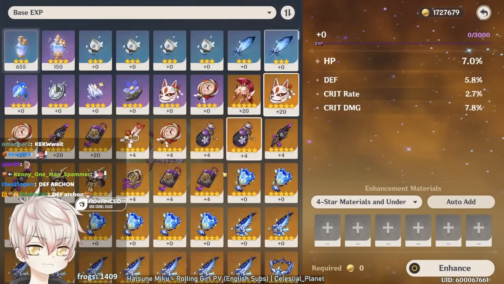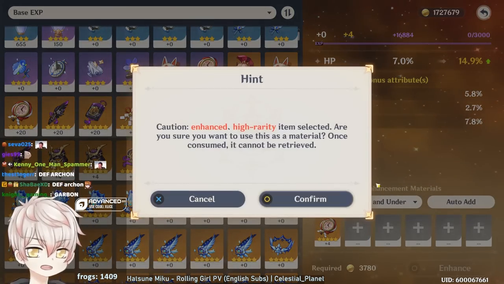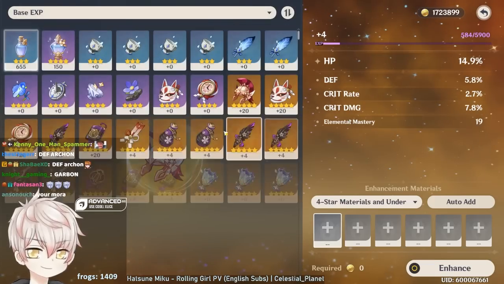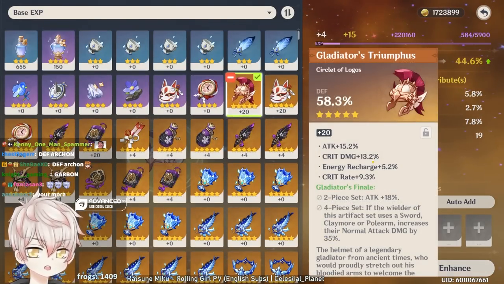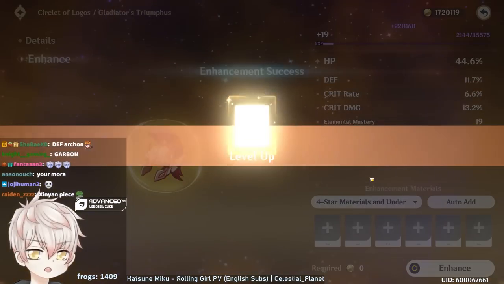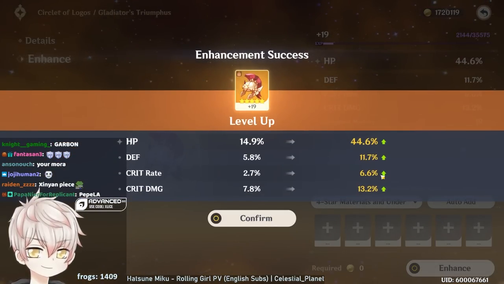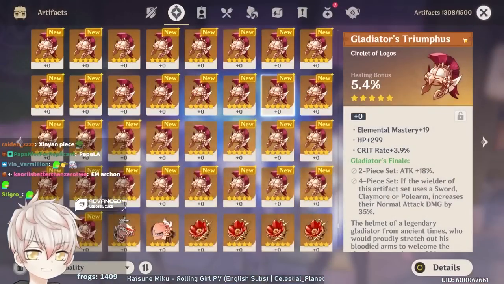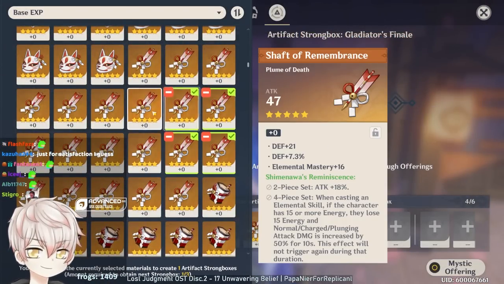Okay, how about this one, chat? How about this one, smiley face, smiley face, smiley face? Okay, that's fine. I don't care. I'm gonna feed it right now. I'm feeding it. Goodbye. Never gonna see you again. Eh. It's not better than the one I rolled previously. Nope. No bueno. Is this game taunting me?